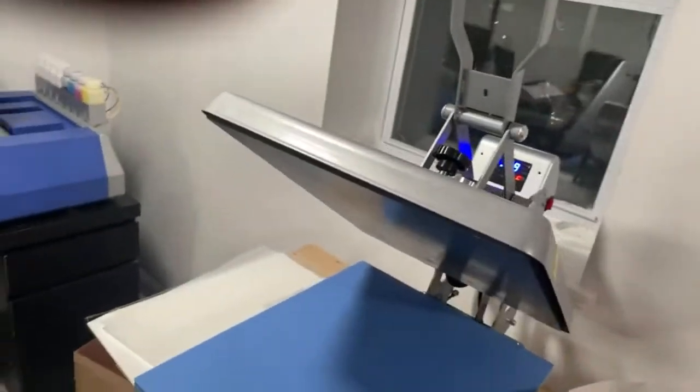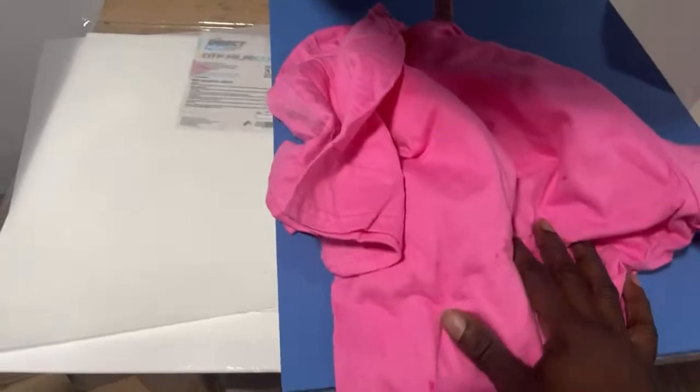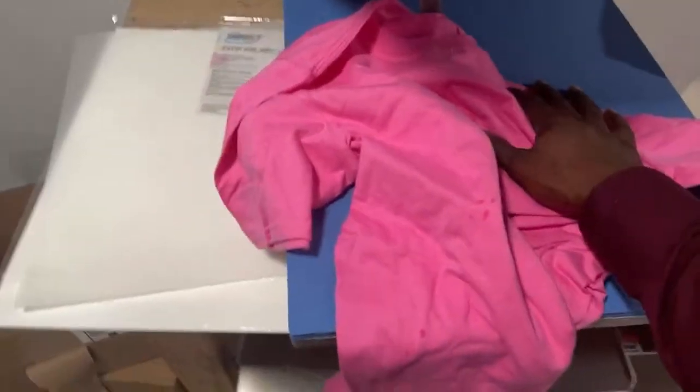All right, so now this shirt is pre-treated. I'm gonna move it over here. I think we got a few more in here. Might just be one more or two more. Again, this is the Gildan Soft Style. Put one extra away. I always have one extra of each size for screw ups, y'all. So sometimes I mess up and print my extras because I get in my rhythm, but not today. I'll make sure I don't print them extras.